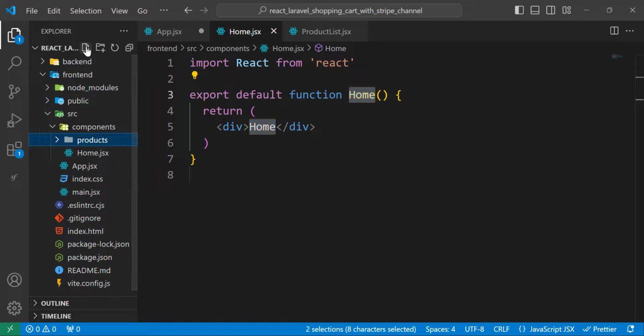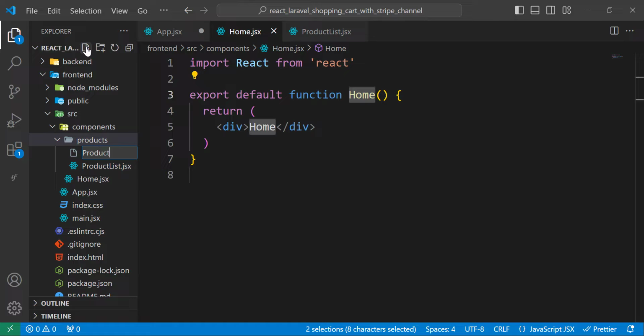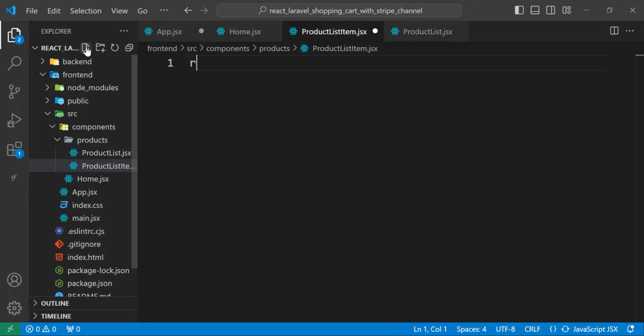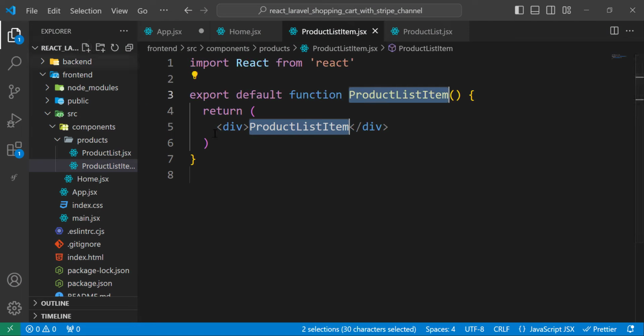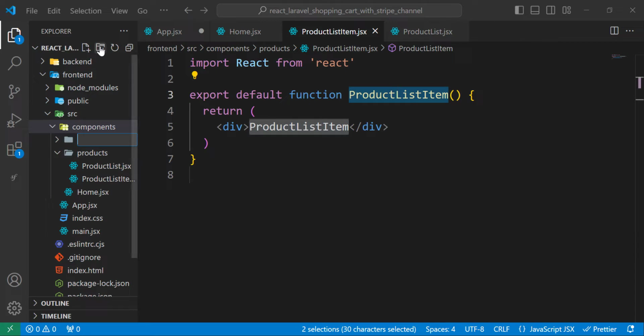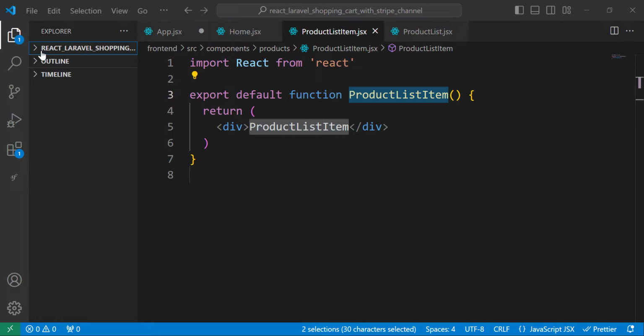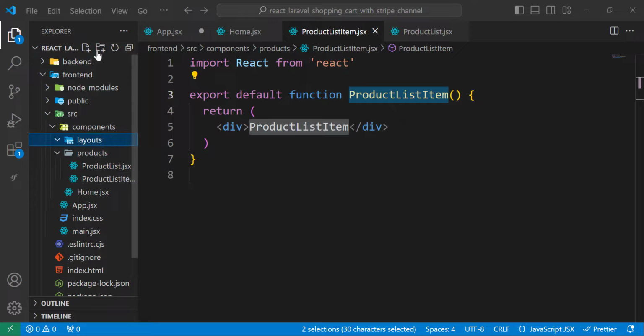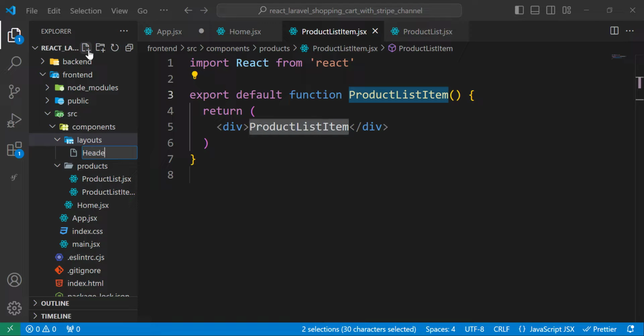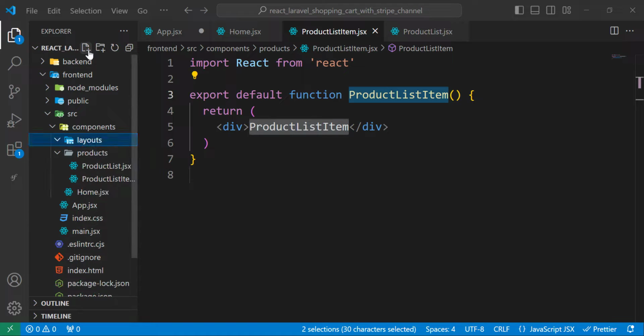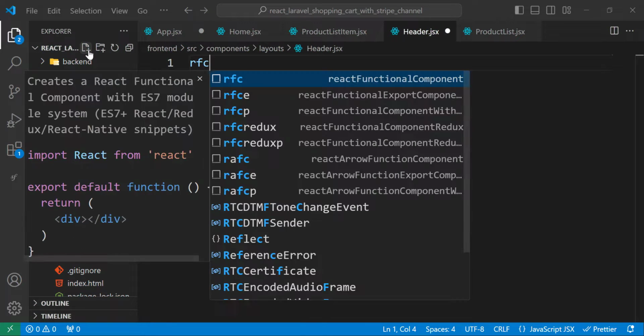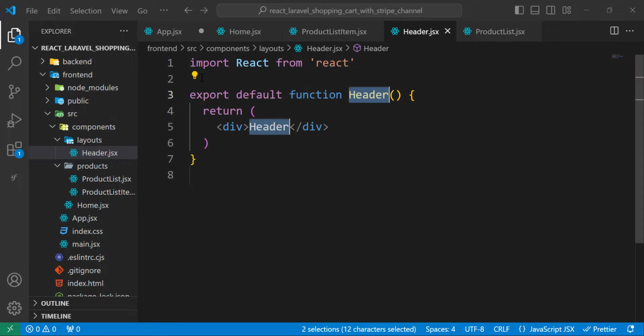Also we need ProductListItem.jsx, and let's add the structure. And also we need another folder, layouts. Inside let's add the header. The header will contain the menu, and we will add it later. And I think that's all for now.